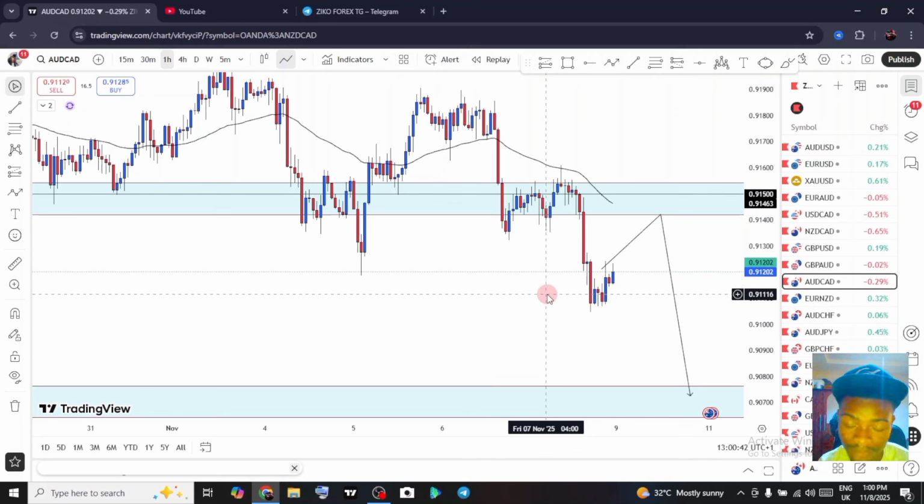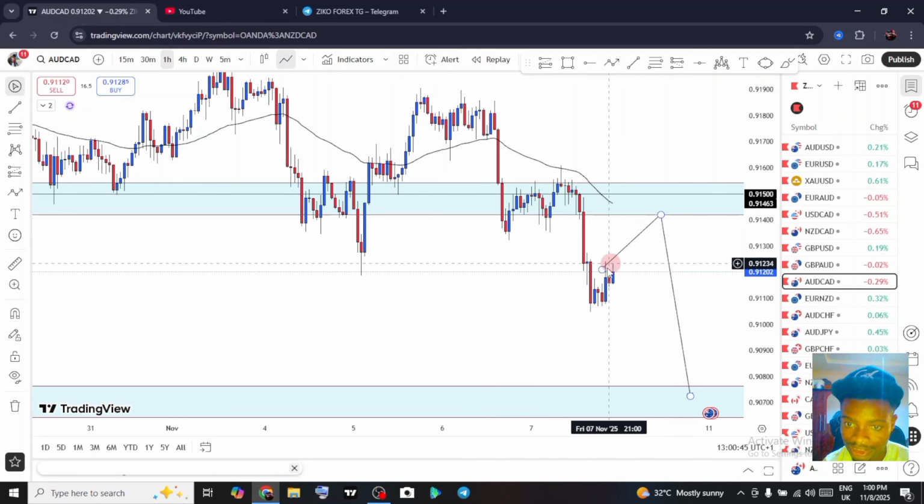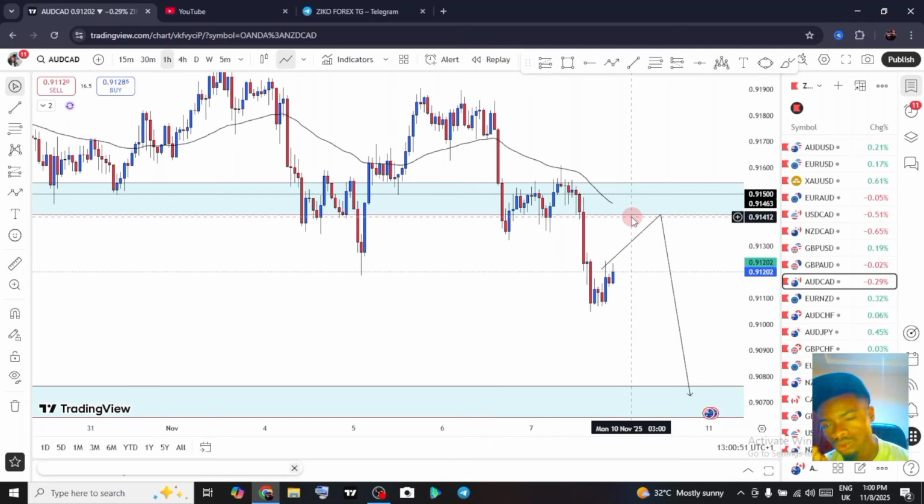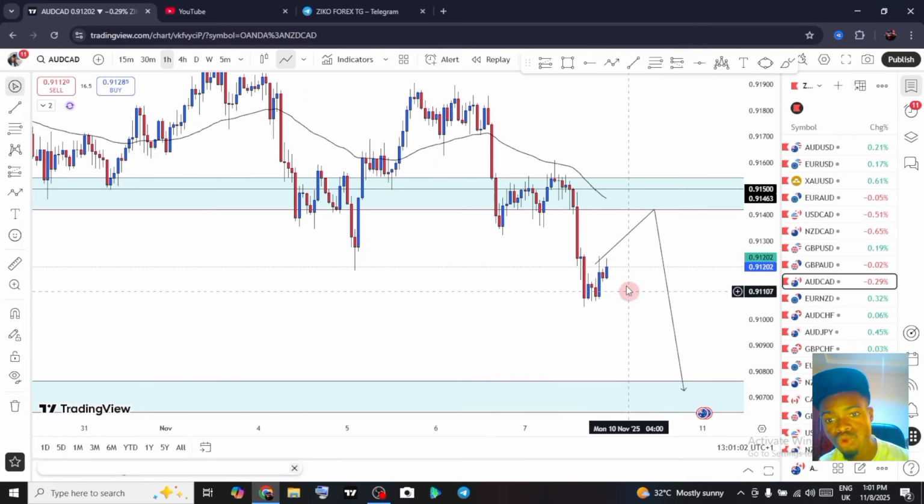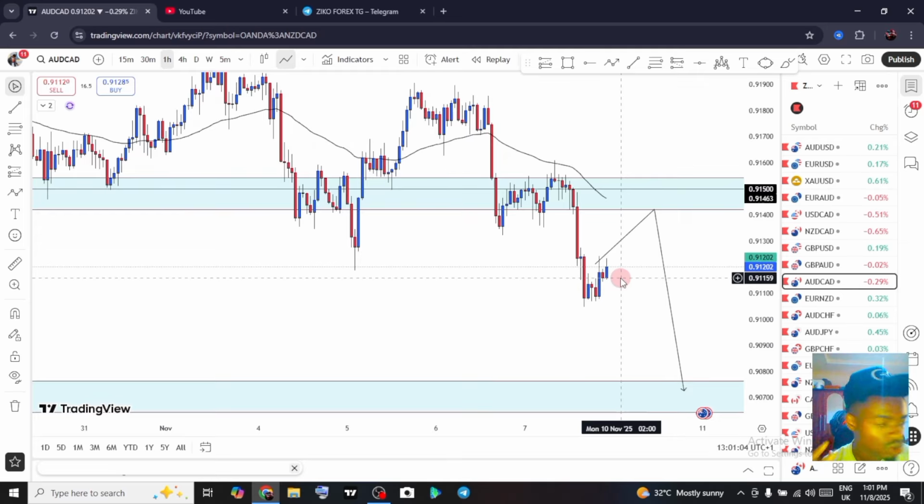Using the set and forget strategy, you should be more confident in taking sells than buys. That's another thing I have to learn too, right? Sell has a way of winning more with this strategy that I'm using right now. Taking trades to the downside, you have more chances of winning that trade than taking a buy trade. I don't know what the psychology is behind it. It's just something I've noticed over the past weeks.